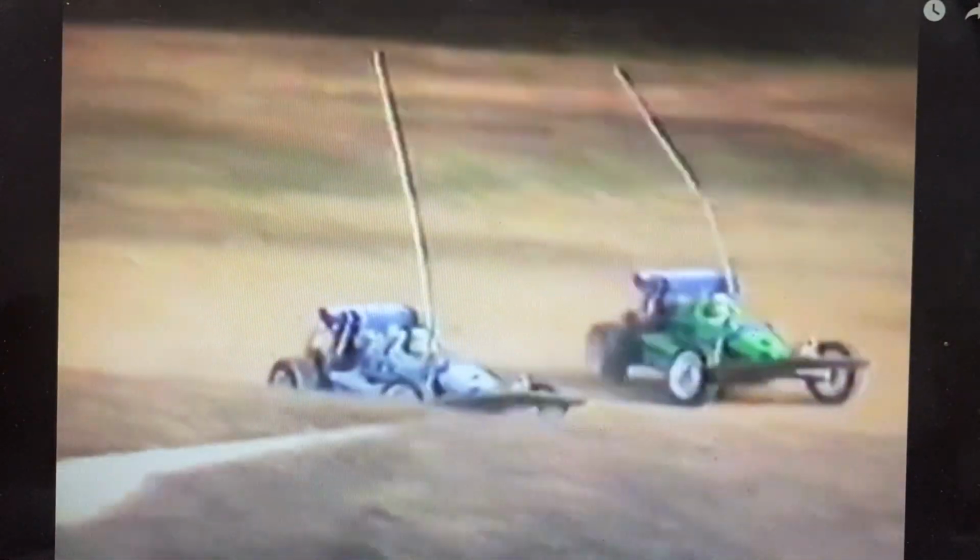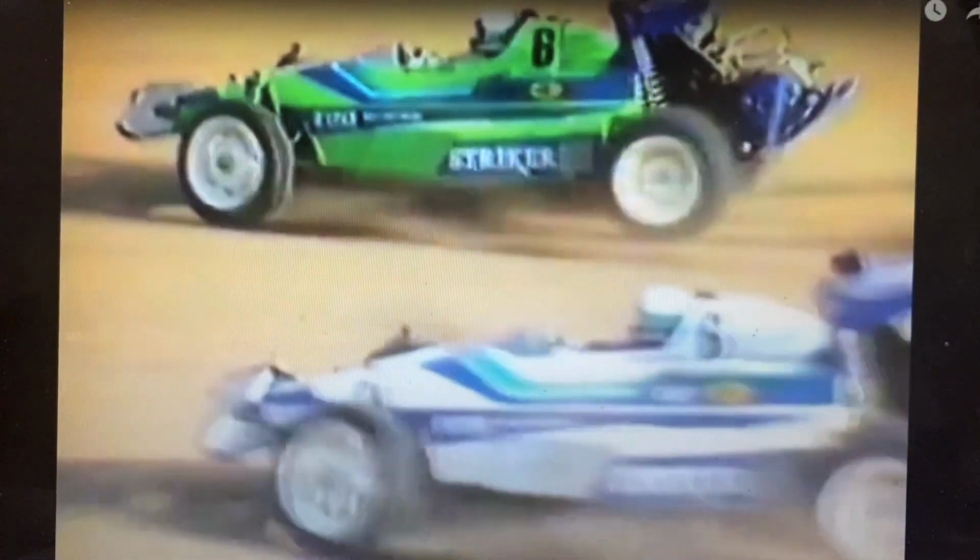The Striker can test your skills to the utmost. Hit the trails and strike out the competition.